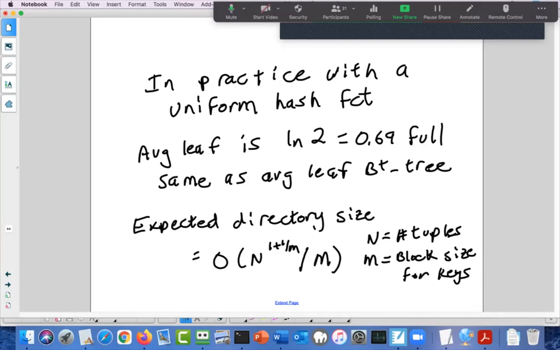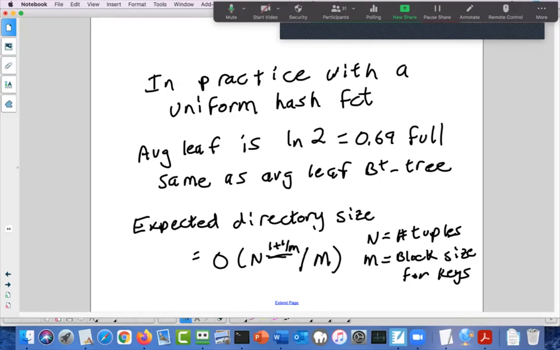As long as m is pretty big, you can see that this exponential isn't going to grow very fast. It's going to be relatively close to linear, which in practice it is. So that was the really good news when they started experimenting with extendable hashing in practice: the directory size really does not get too big, and therefore extendable hashing proved to be practical in the real world.